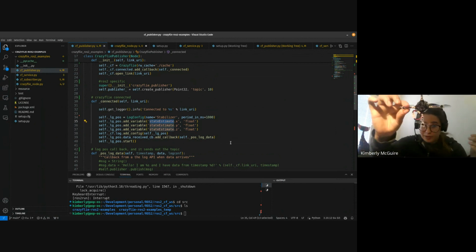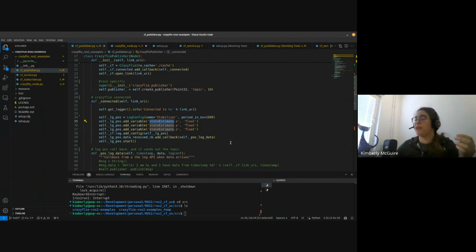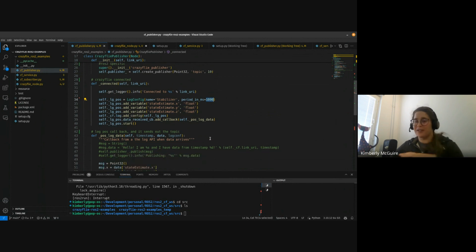I'm actually using a crazyflie right here with a flow deck, so it should be able to detect its position. I set very big periods, so it's pretty much once per second, very slow, just to make sure the terminal doesn't flood with too many messages.